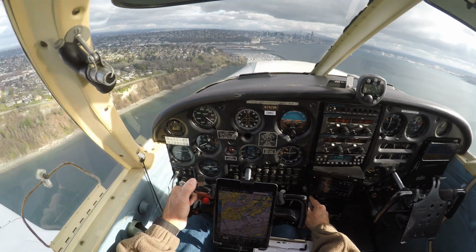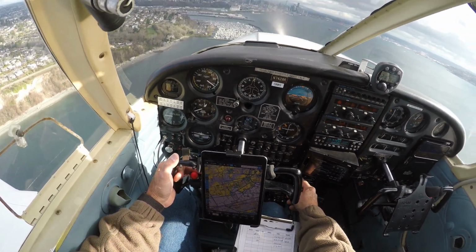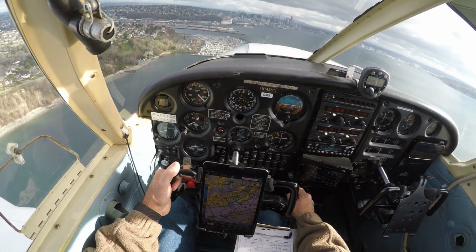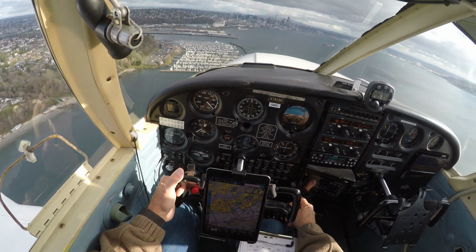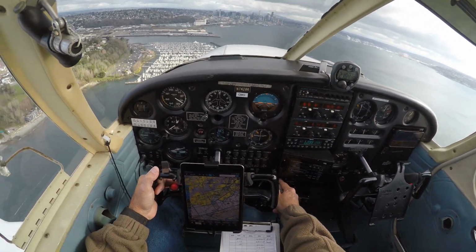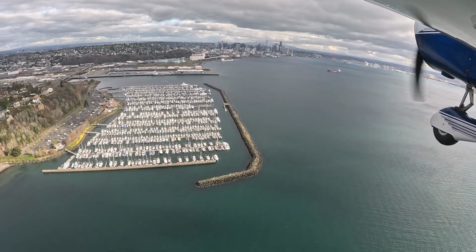Sportsman 36 Tango, traffic over Pier 91, following the shoreline to the southeast, remaining at or below 600 Cherokee. Additional traffic will be departing momentarily as a global, straight out climbing. When able, offset at least half a mile east of the extended center line for that passenger jet traffic, please.